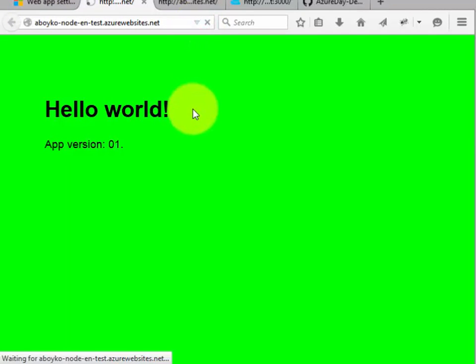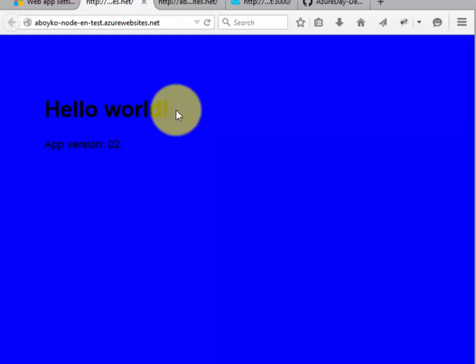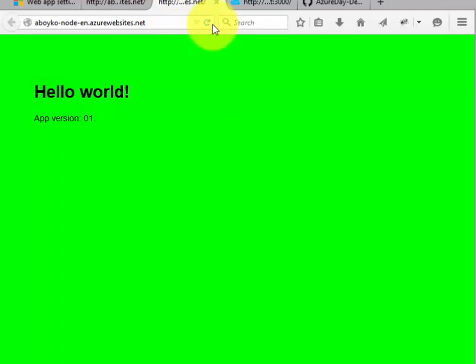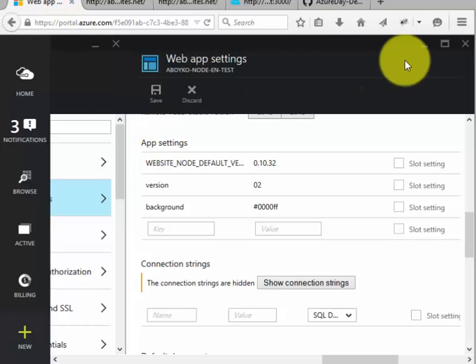Let's test it. Okay, on our test website, the background is blue. On our production website, the background is green.